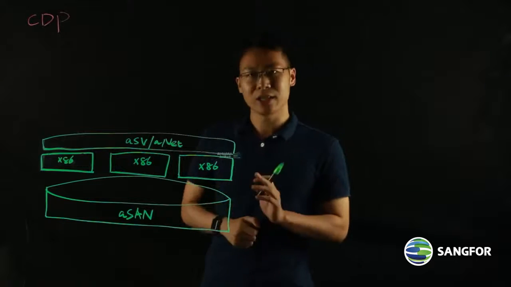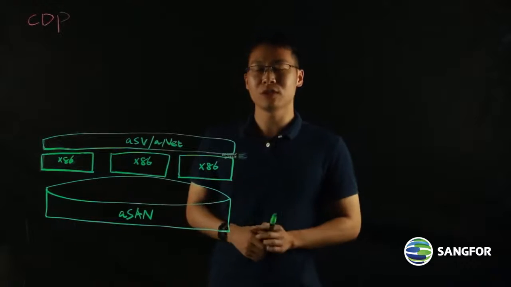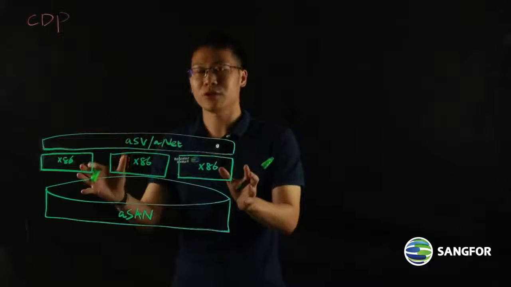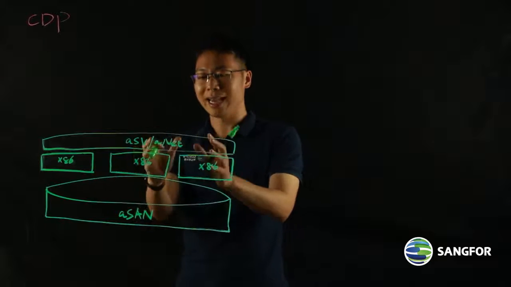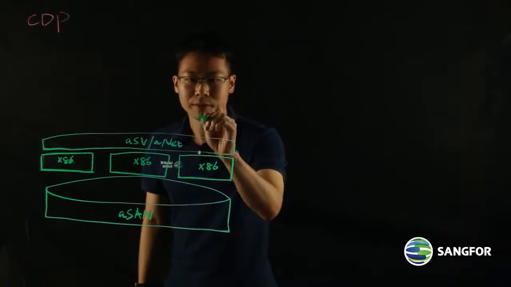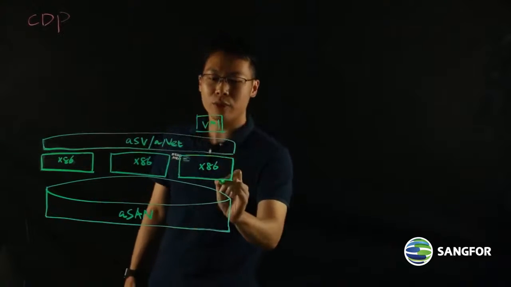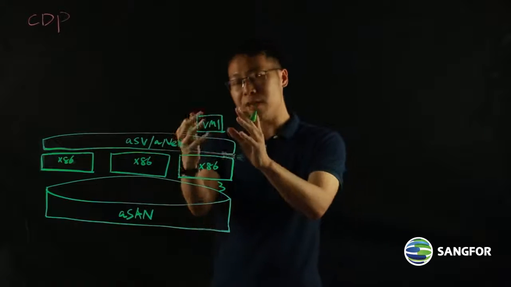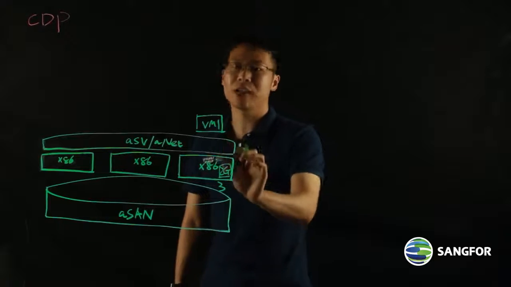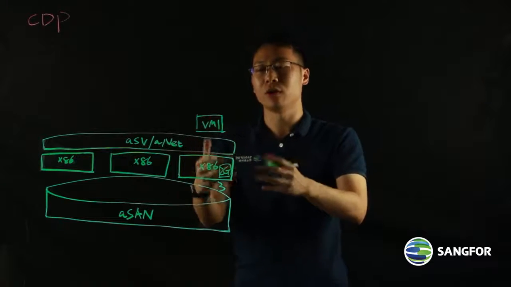So with CDP, Continuous Data Protection, we can provide you zero data loss protection for the most business-critical applications running on HCI. Here, I've drawn a cluster of 3 nodes with our aSV, aNET, and aSAN activated. Let's say I have a most business-critical application running on VM1 here on node 3. If I enable CDP for this VM, the system will pre-allocate 2 GB of RAM for that VM to cache the I/O log buffer of that VM.